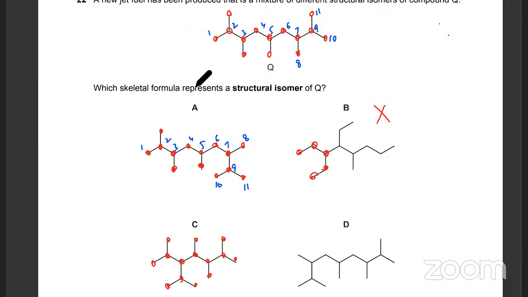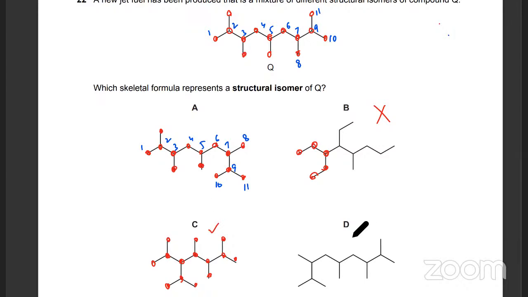Because if I start at, I mean, this is definitely arranged differently, because there's a carbon with 2 carbon branches, there's a carbon with 2 carbon branches, there's another carbon with 2 carbon branches. Over here you have just 2 of them. Over here you have 3 of them. So on the third carbon atom you got a bigger branch. So the arrangement is different. So I guess C is correct.